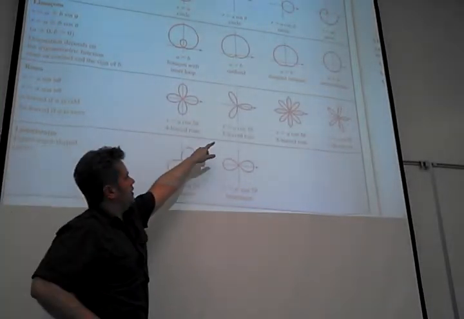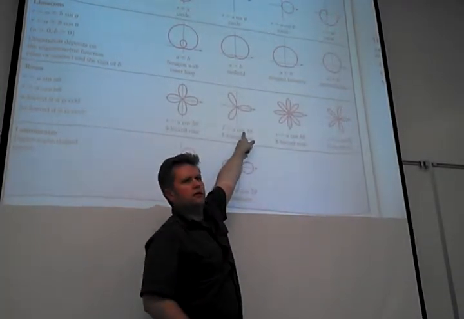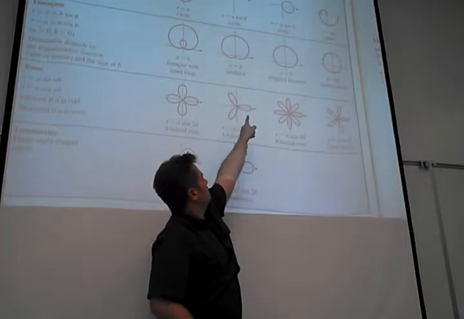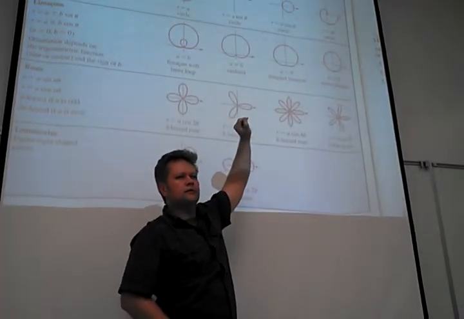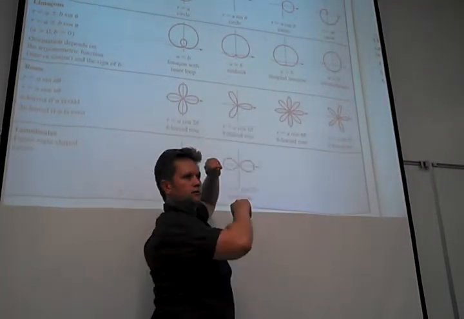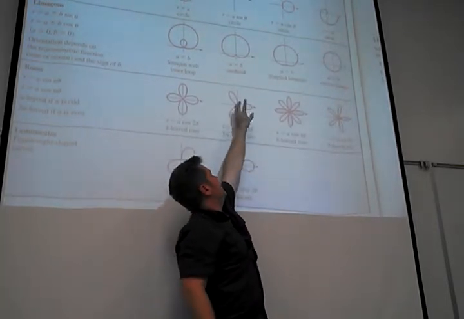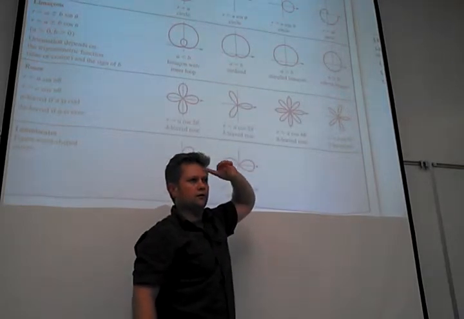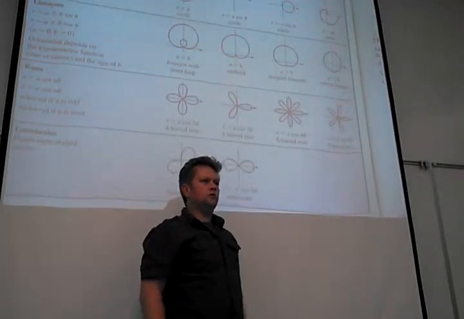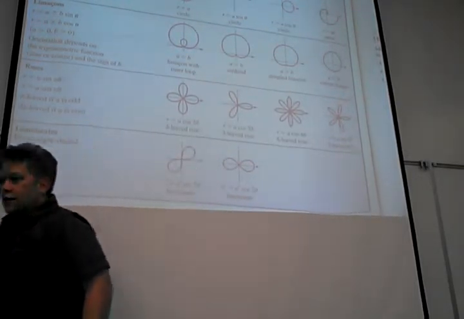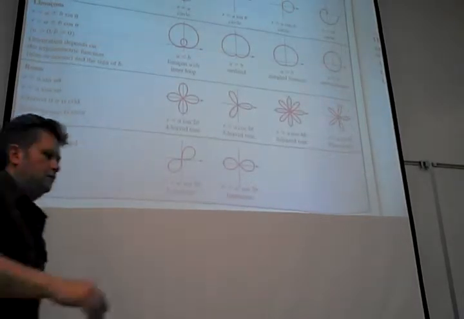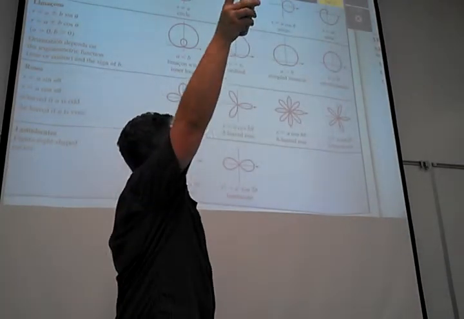How do you think a sine 3 theta would look? What would be the main difference? It would probably be on the y, right? Cosine likes x, but sine likes y, so it would probably turn around. Right? And how could you check that? I don't know. Maybe play with the calculator a little bit.